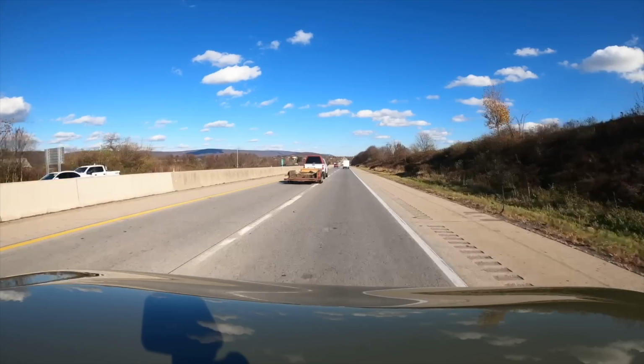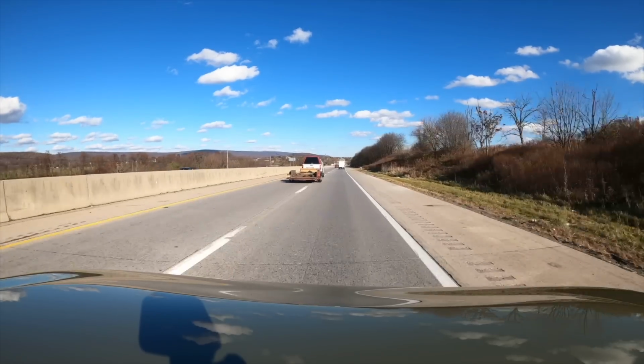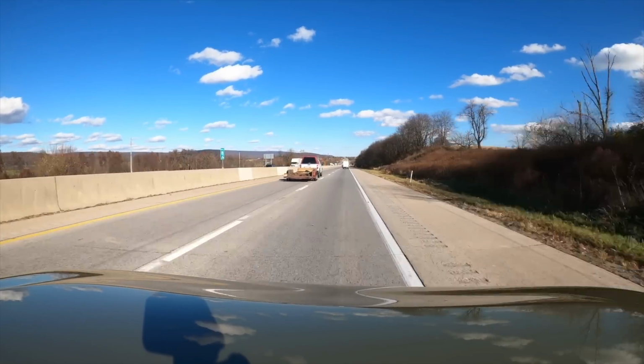Right. Everyone always argues the 3.6 makes more power. Maybe it makes a little bit more, but you also have to max out at like 6,500 RPM to make that power in the 3.6. But now if you want a 3.6, you have to get a manual. Yep, for the 2025 Wrangler. No matter what, you're going to be getting a 2.0 with the automatic. With the automatic for right now, yeah.